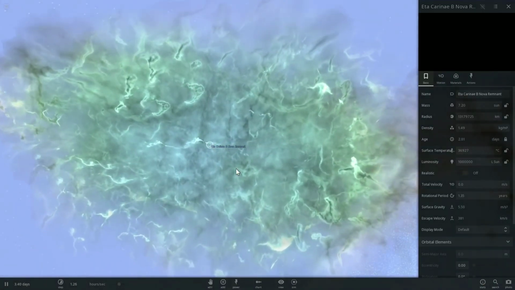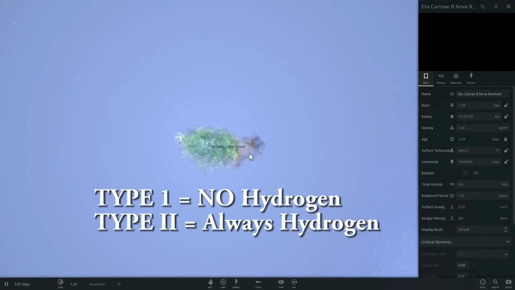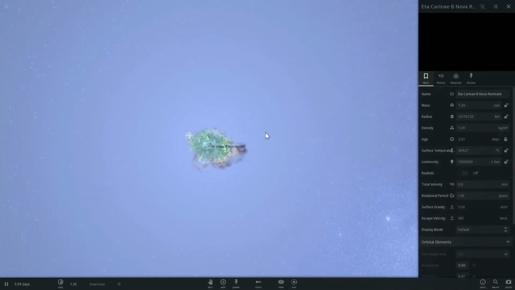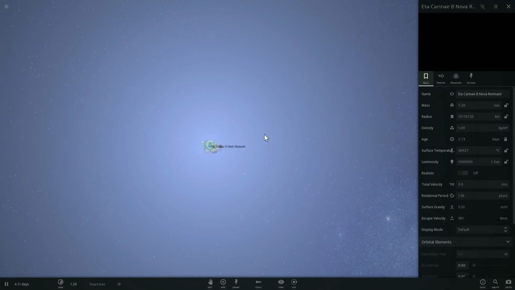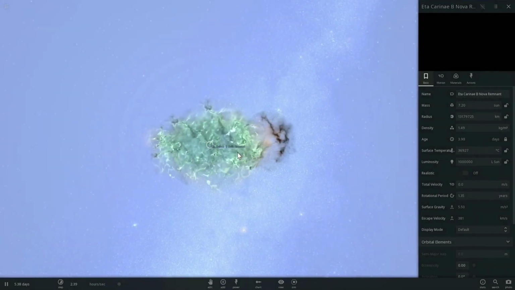But the main difference essentially between Type 1 and Type 2 is that Type 1 will not have any hydrogen in it, Type 2 will always have hydrogen in it, and Type 2 is a lot more important for the creation of various stars and planets in our solar system or in our universe, whereas Type 1 is essentially a little white dwarf star that gets just enough mass to go boom and disappear from existence forever.